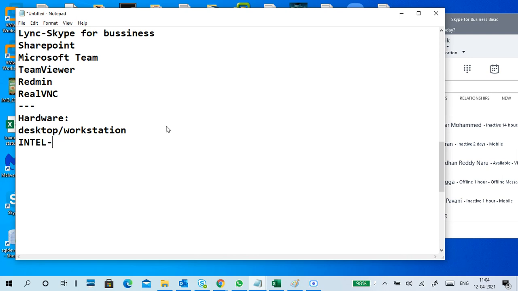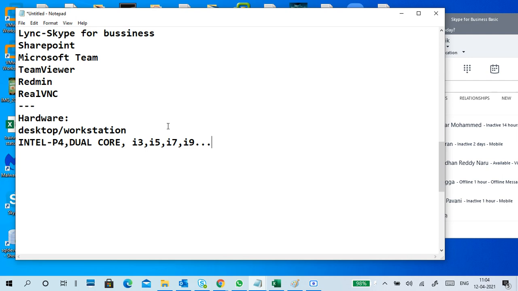Normally, if you are taking Intel processors like P4 processor, maybe dual core processors, maybe i3 processor, i5 processor, i7 processor. i9 is more powerful and very costly. So different processors are available: dual core, Pentium, Gold processor, Celeron processors.